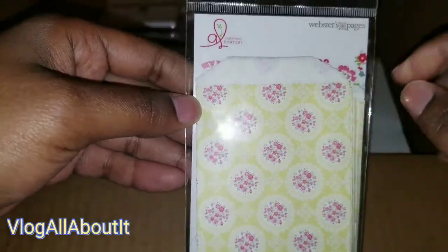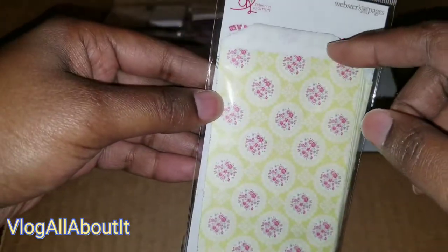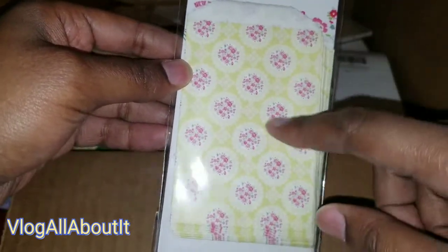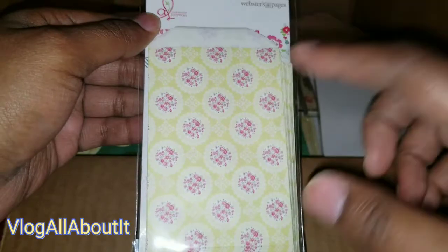And next we have some mini bags. So these are those like little baggies. They're all the same. And if you like, you could put some double-sided adhesive on the back of this, stick it into one of your journals, and there you have it. You've got a little tuck spot for like some sticker sheets or something like that. Something light, of course, that won't rip the page. But yeah, so that's cool. So we have these.